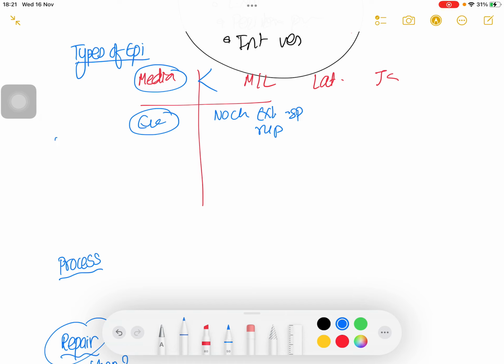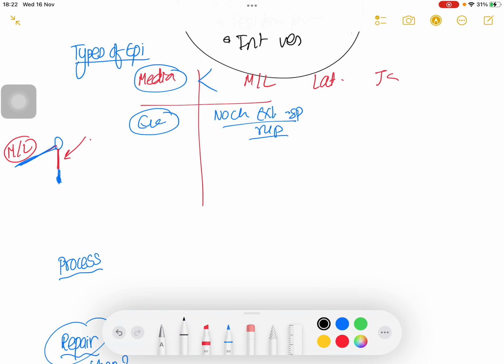Like if this is the vagina and this is the anal sphincter, then if we give the incision in this line, it is median, and if we give it at an angle, then it is mediolateral. If the perineal tear increases in size, then there is a chance of rupture of the external anal sphincter and other muscles. But in mediolateral, if the incision extends during the delivery of the baby, there is no chance of external anal sphincter rupture.